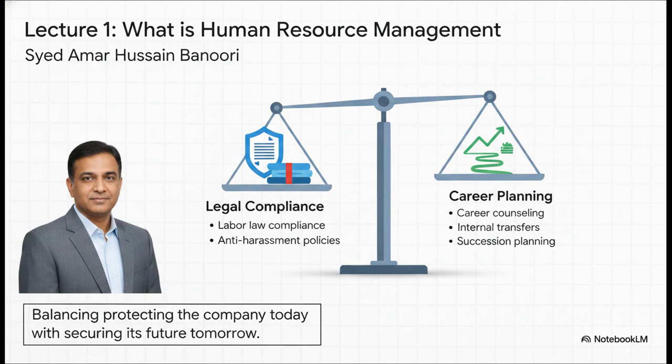Functions 10 and 11 are legal compliance and career planning. You see, HR is constantly balancing protecting the company today with securing its future tomorrow. Legal compliance prevents devastating disputes by strictly adhering to labor laws, minimum wage rules, working hours, and anti-harassment policies. Simultaneously, strategic career planning ensures employees actually see a vibrant future for themselves at the company. By mapping out promotions, internal transfers, and succession plans, HR makes sure that critical positions are never left vacant, even during times of sudden transition.